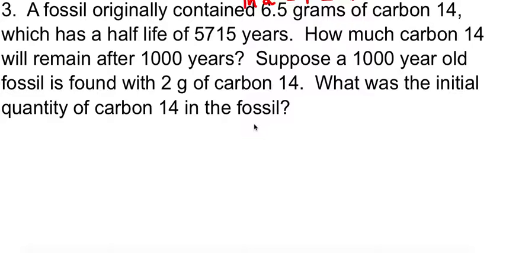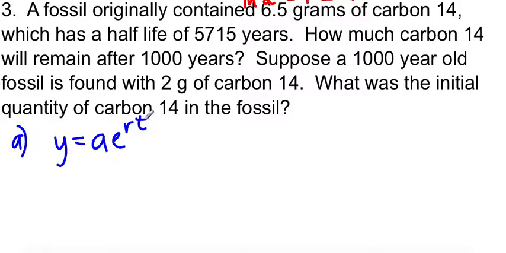So these are two different questions. Well, not totally different, but we'll look at part A, the first question. We want to know how much carbon-14 will remain after 1,000 years. Carbon is decaying exponentially, so it's very slow, but it's a continuous decay. So we are still going to use our decay equation. It does not matter if you say that R is positive or negative. We know it's decay, so when we solve this, R is going to be a negative value. So we can just use this equation here.